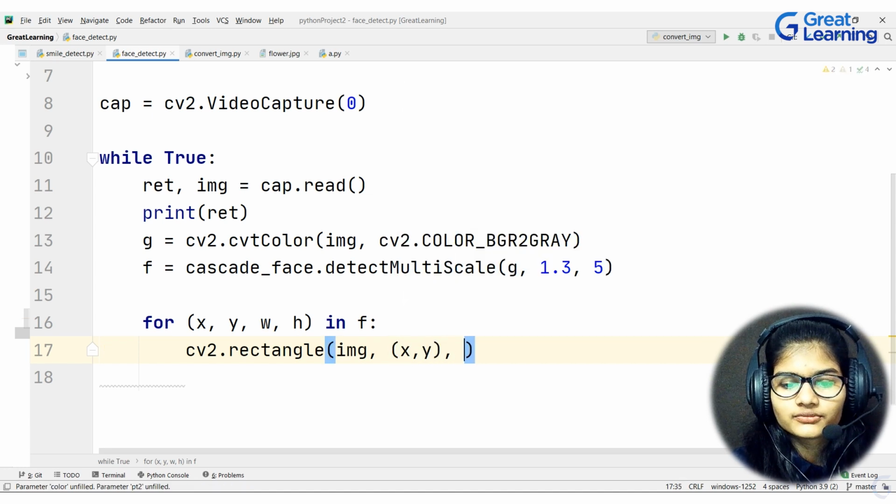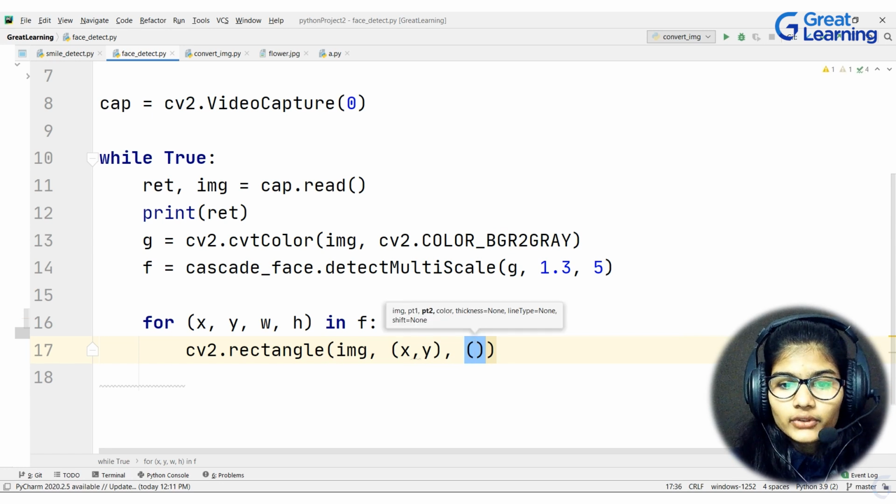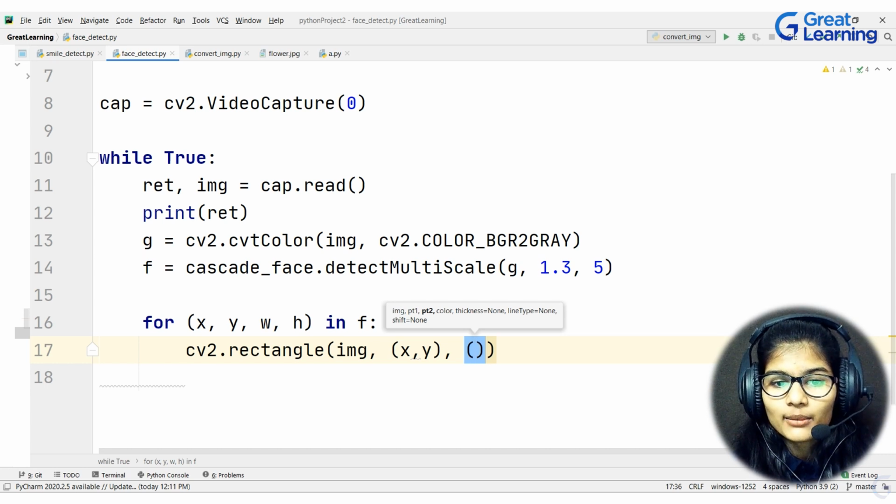Further, we are having x, y, w and h, x, y, width and height. Now x and width both lie on the same line, right? x is a horizontal line, and for calculating the width of a rectangle, w also lies on the horizontal line, right? So I will be adding x plus w.